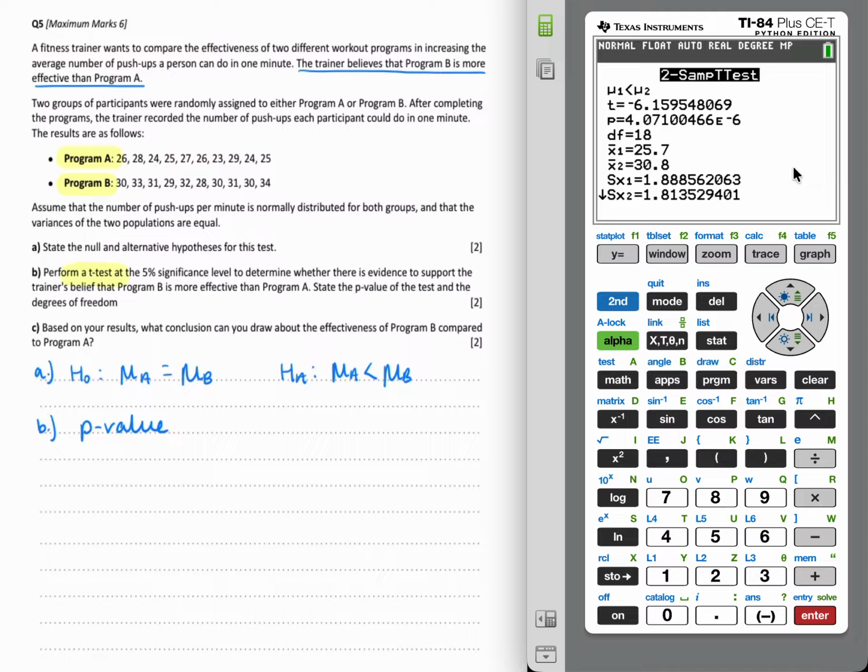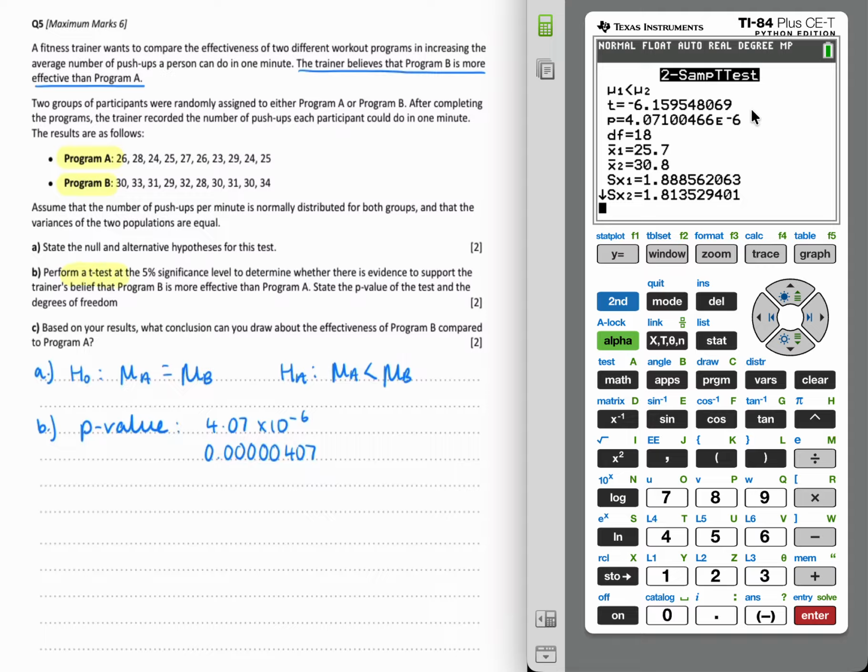We can't have a p-value that is bigger than 1, and therefore the p-value would be 4.07. And if we look here, it's actually times 10 to the power of minus 6, so it's standard form. So it's 4.07 times 10 to the power of negative 6, or 0.00, there's going to be 5 zeros there in total, and then 407. And that would then be your answer to 3 significant figures. And if we think about this, you can see we've moved it 1, 2, 3, 4, 5, 6 decimal places.